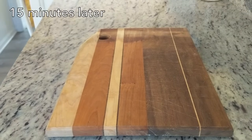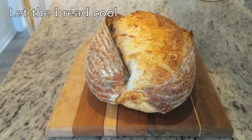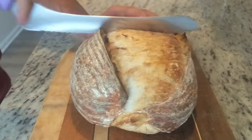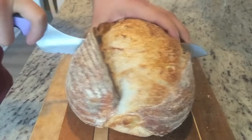And this is what your bread should look like when it's done. If you want it darker, just keep baking longer than 15 minutes, but remember to let this cool down before you slice in. A couple hours later, and this is what my bread looks like on the inside. I'm going to speed up the slicing just so you can get to the crumb a little bit faster.